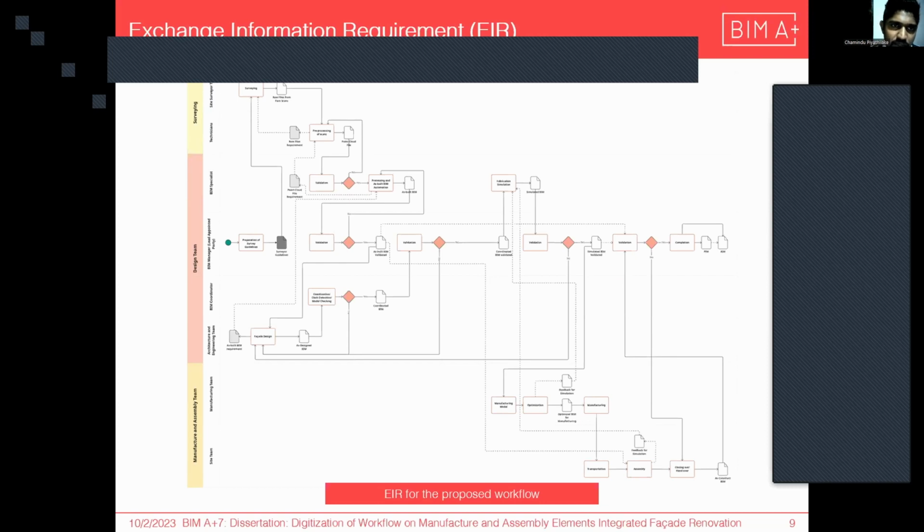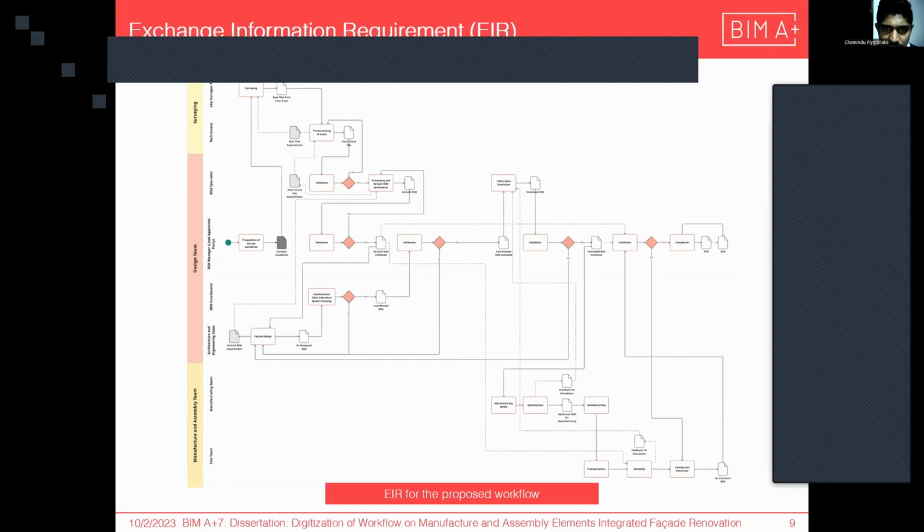The project team has 3 teams inside: a surveying team, which encompasses technicians and the site survey team; the design team, which has a BIM team with architects and engineers; and finally the manufacturing assembly team. The information exchange starts with the BIM manager issuing the guideline for surveying for the survey team, and ends with the BIM manager issuing the project information model and asset information model to the client party.